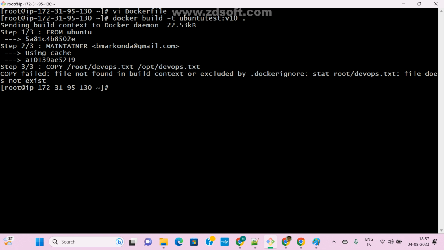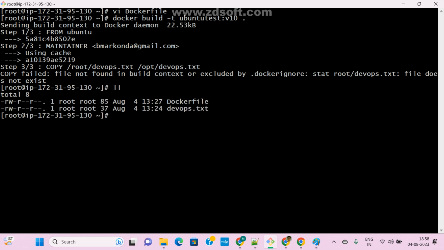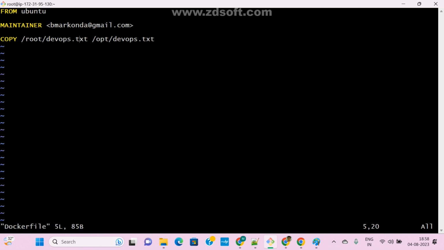Hmm. Root. Where is that? Root. Okay, now this is the full path. Let me remove root. Spelling correct only, right? Root root, let me remove that one. Anyway, we are in the root directory, right? Let me come to here. Now remove this one and insert.